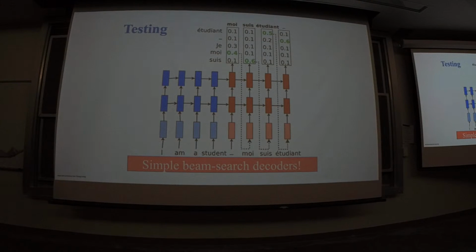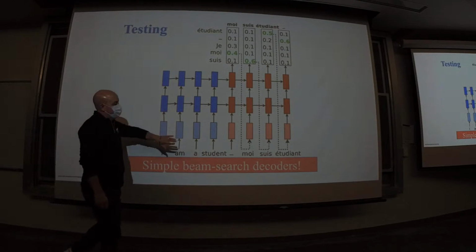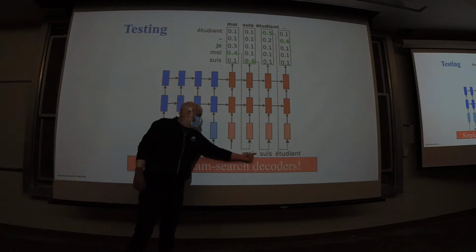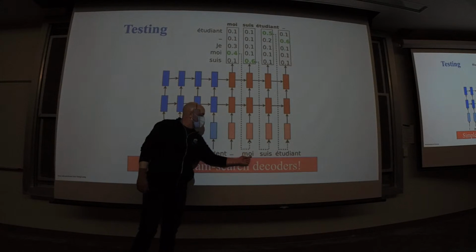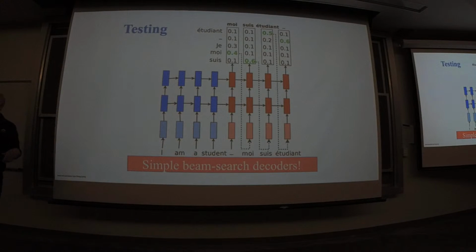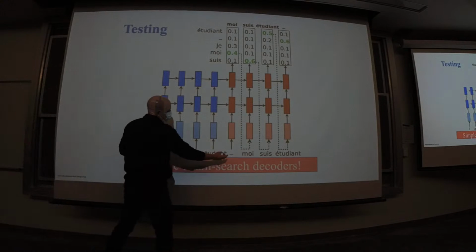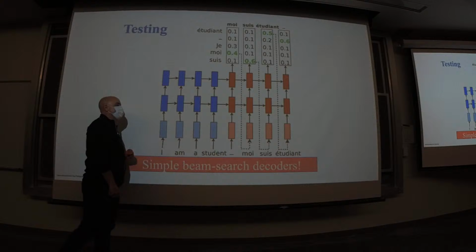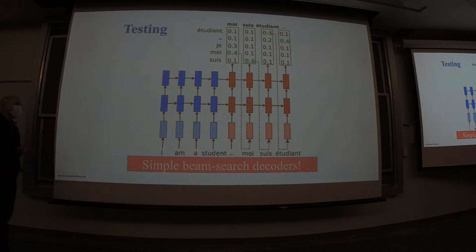And so this is almost right. I mean, this is just for illustration's sake, but this is almost right. This should have been je, like this isn't grammatically correct, right? Me, am, student. But, you know, it's pretty close. You can imagine how, as it's learning to train, maybe it gets to this point, but as you train further, maybe it learns to assign je the highest probability. But this is the idea.